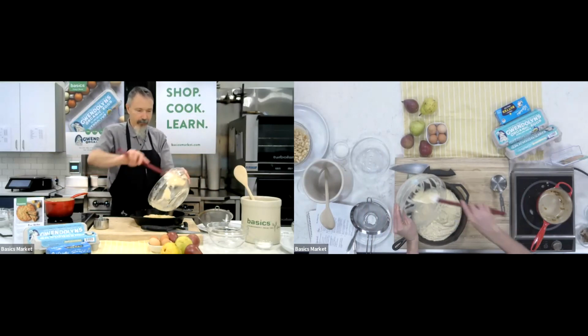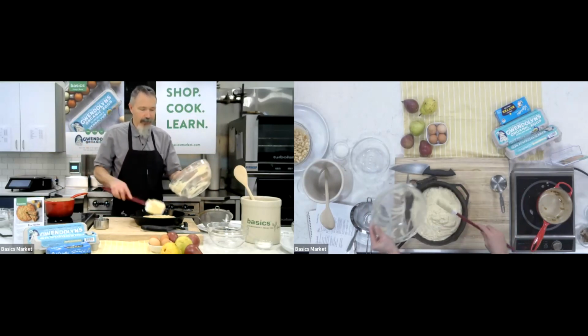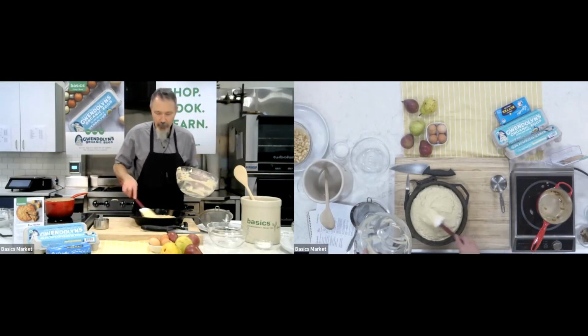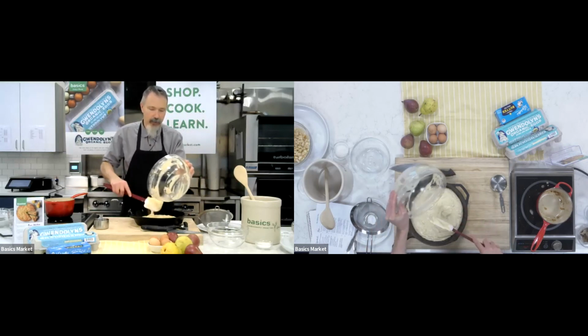All right. And I can smell pears and I can smell almonds. It's like I'm walking through an orchard in Oregon.